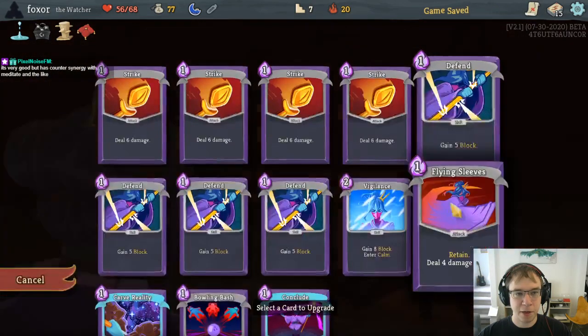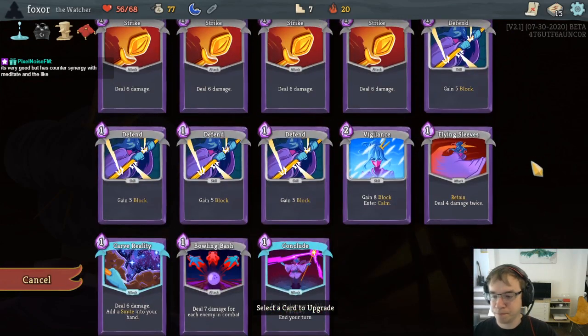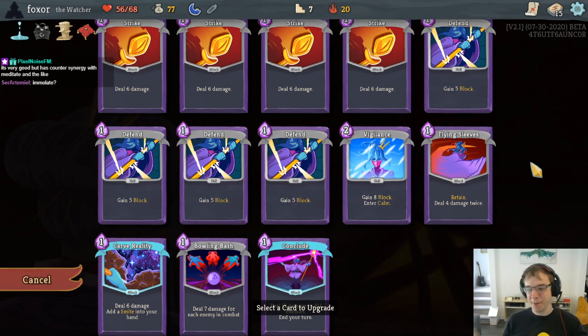Alright, we're allowed to upgrade here, because we did not do a boss relic swap. It does have counter synergy with Meditate, that's fair. But we don't have a Meditate. Immolate, yeah, that's the card, that's the Ironclad card. Thanks, Ceritable. It also has counter synergy with Vault.